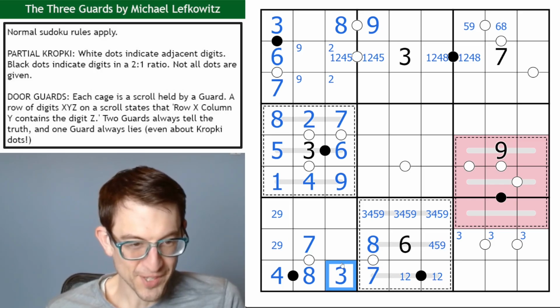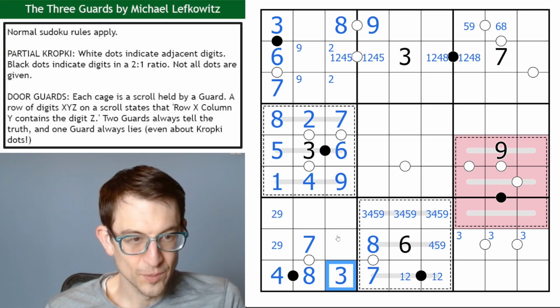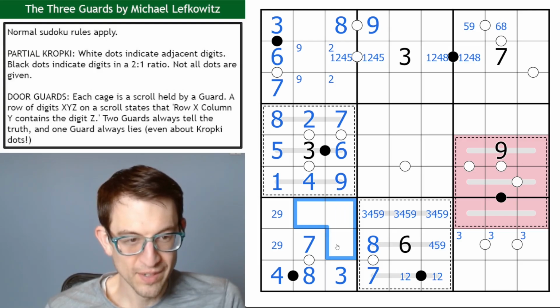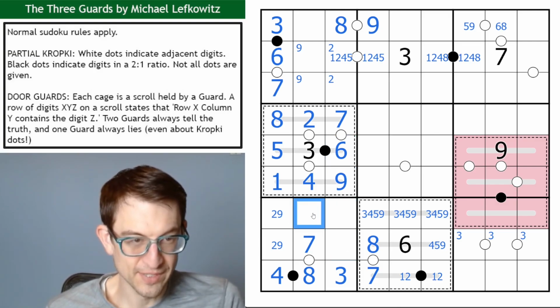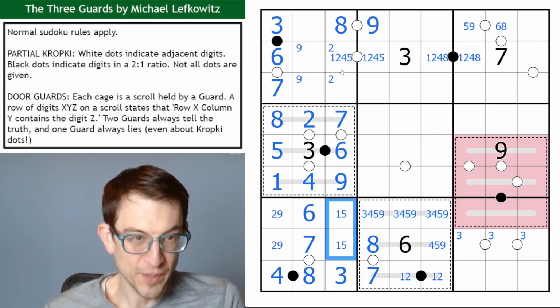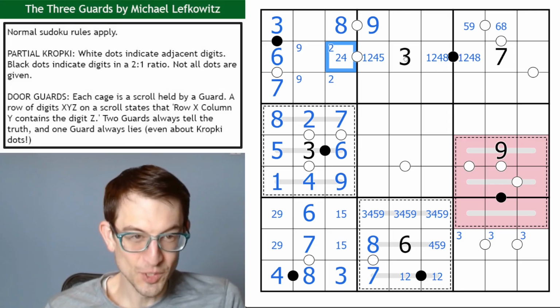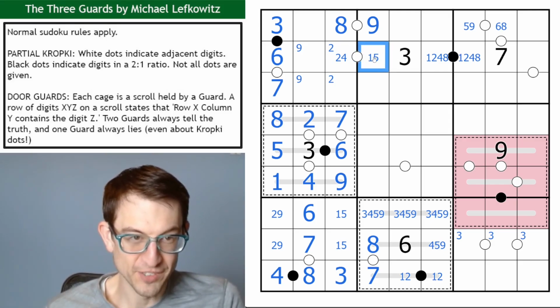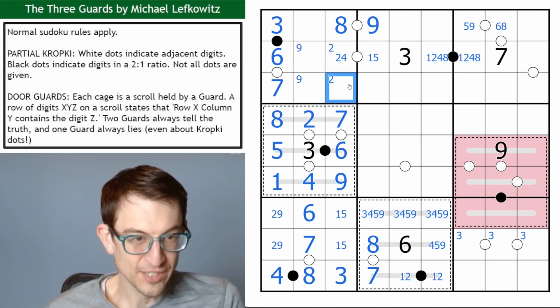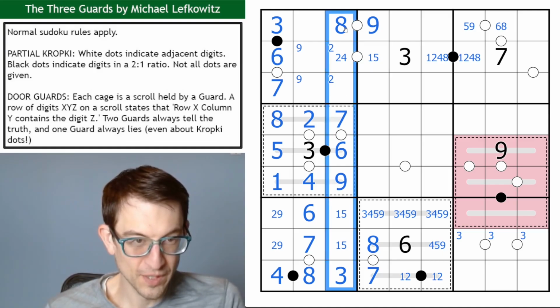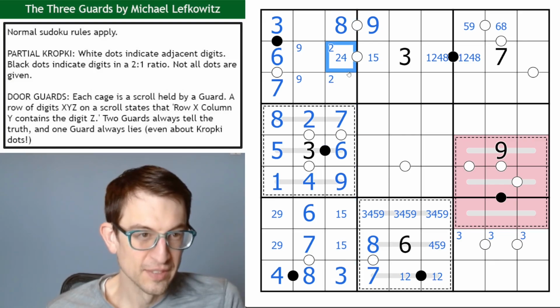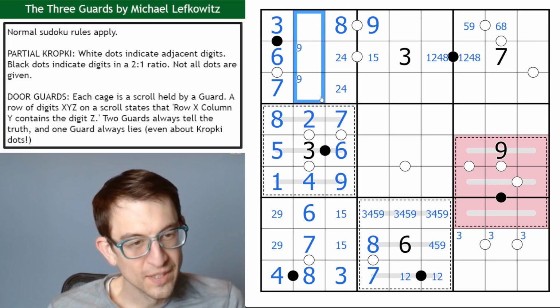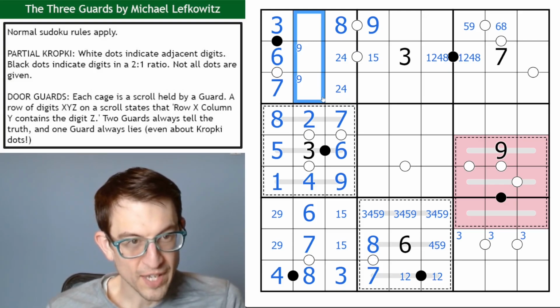This now is a bear mark 3, so that's got to be a 3. What am I missing in here? I need 1, 5, and 6. 6 sees those, so that's a 6. This is now a 1, 5 pair. So this is 2 making this a 1, or 4 making this a 5. So this is a 1 or 5. This, I guess, also has to be 2 or 4 to make the column work. Get rid of that 2 mark. And then here I have left 1, 5, and 9.